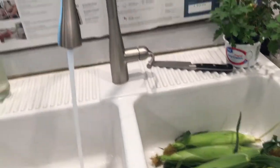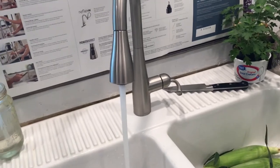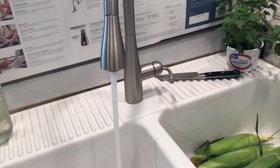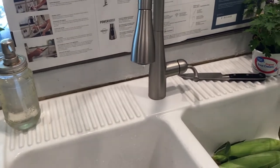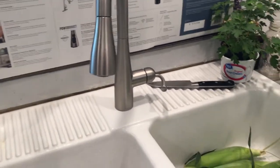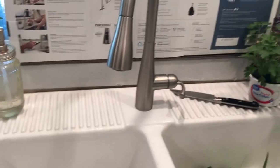In the app, you can set default things. And one of the defaults is, if the water is left on, turn it off after 1 minute. And there it is. So it's really cool. Today I was making eggs. It's actually warm hot.